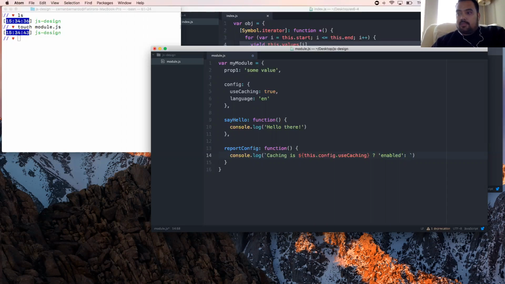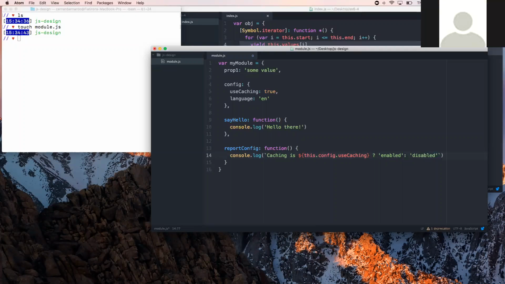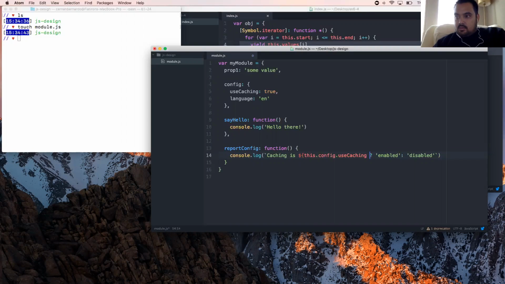And it's either going to display enabled or disabled, depending on what this variable returns, true or false. Don't you need to put the ternary operator inside of the curly braces? You know what? I did. There we go. Good catch, Luke.